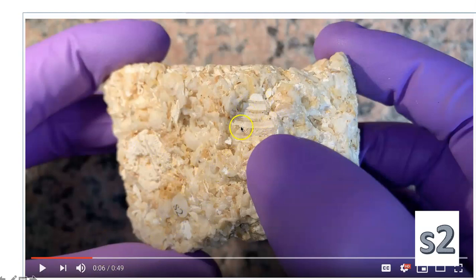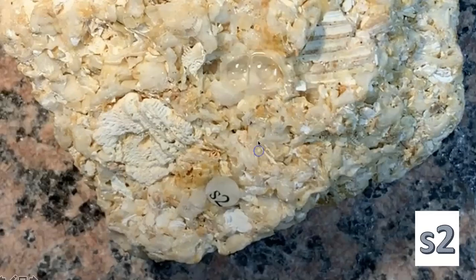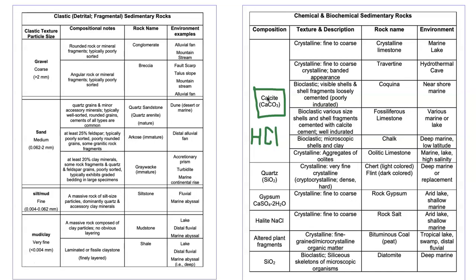the person's going to describe how there are shells in this rock, and not only are there shells, but they're just almost 100% shells with no cement, nothing visibly cementing them together. This person does a little hydrochloric acid test, and indeed we get bubbles. So that tells us that this is a limestone and it's made of calcite.